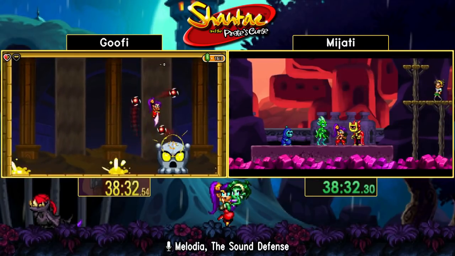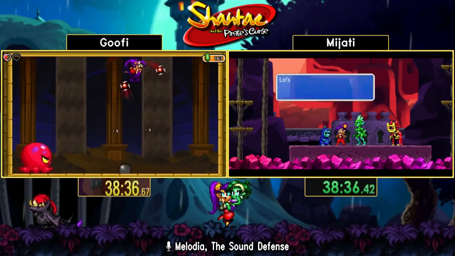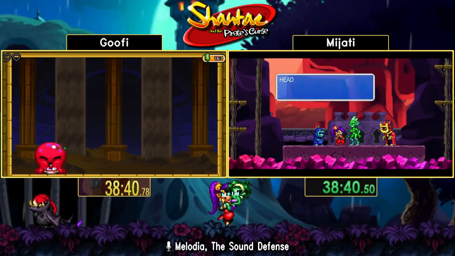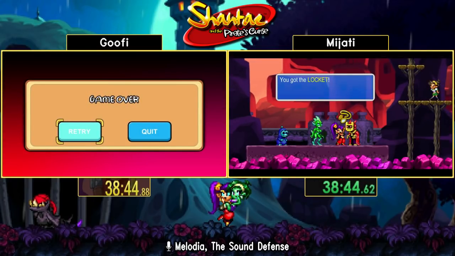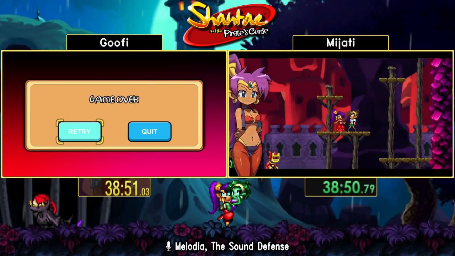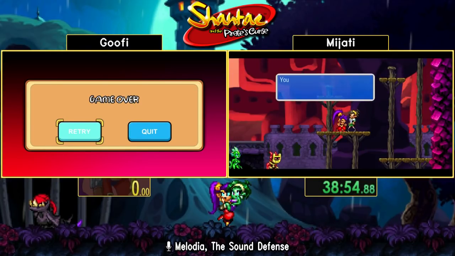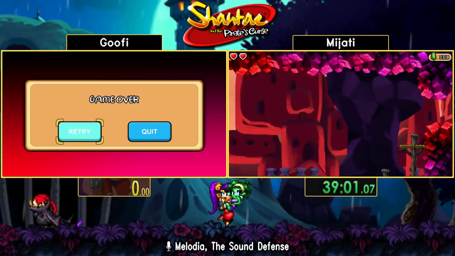It's basically a heads or tails guessing game, and we don't know. It's RNG. So everyone just chooses heads, heads, heads. And then eventually you'll get it because the game will automatically do it for 3 tries, and then unfortunately Goofi has died. Yes, Goofi has forfeited from the race, so Mijati is the winner by default.